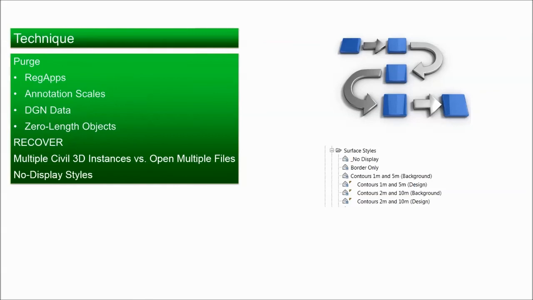Civil 3D styles. Sometimes people like to freeze layers, and that's okay. If you have a surface, let's say, that displays contours and pin lines and points, if you freeze the layers, that data is still part of the drawing. Your drawing size will be a little larger and it'll actually be a little bit slower.